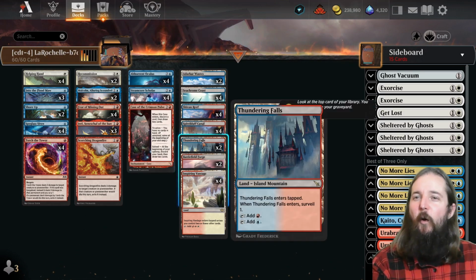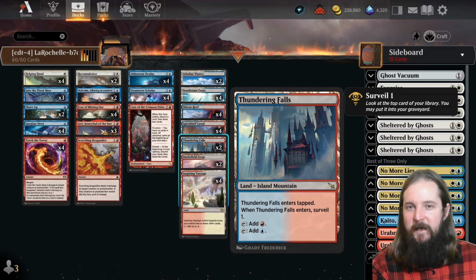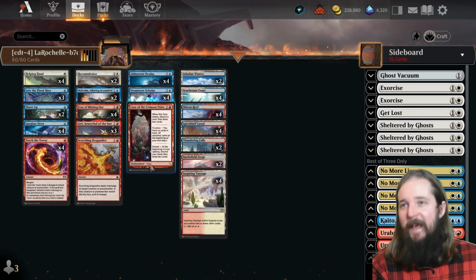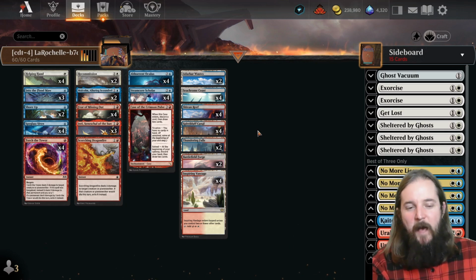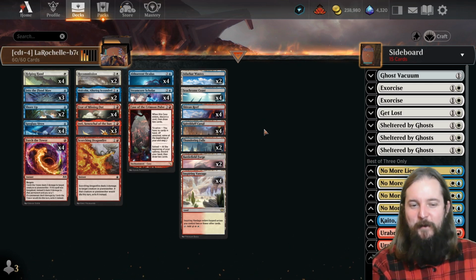you know, the only time that you would do a turn 2 recommission is off of the Thundering Falls, surveilling an Abhorrent Oculus into your graveyard on turn 1, followed by the recommission. And it's such a tiny amount that I don't think it's particularly important. But you could, if you really wanted to increase your chances, and I don't think hurt the deck too much.